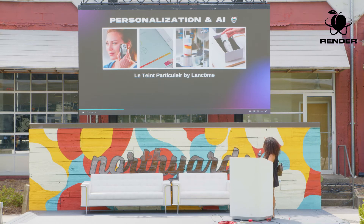The first category is personalization and AI. This tool here is Le Taint Particulaire by Lancome. It's a personalization technology that allows experts to scan your skin using a device to measure your exact foundation shade. How many of y'all have ever gone to a store and bought the wrong foundation shade? It's a great solution — some brands have just discovered that black people exist, so they don't have our shade yet. But this tool can be done in under 30 minutes, and you can bring basically your own skin shade home in a bottle.